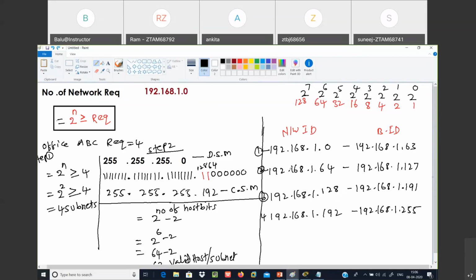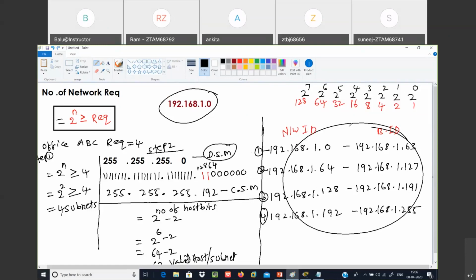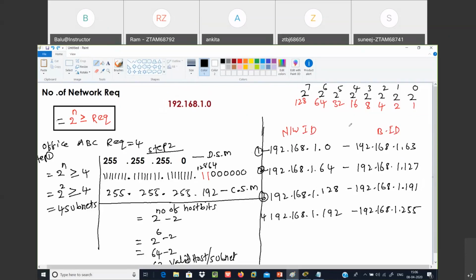Like this. Now we are using only one network, which is 1.0. So one major network is being customized into 4 different networks. First one, second one, third one, fourth one are 4 different networks. They don't communicate actually. If we use the default subnet mask, all IPs can communicate. Okay, guys? So this is how we can divide a single network into multiple independent networks. This process we call what? Subnetting.